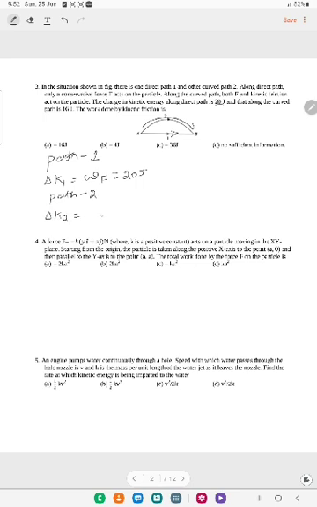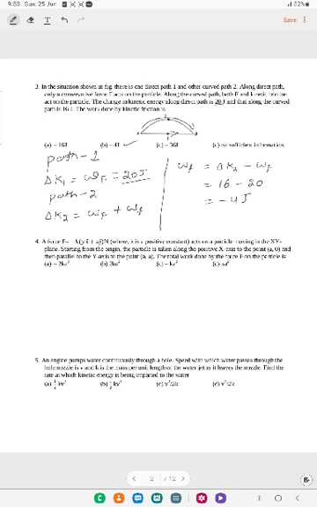The change in kinetic energy in the second case is equal to the work done by the applied force plus the work done by the frictional force. Now, I need to find the work done by the frictional force, which is the change in kinetic energy 2 minus the work done by the applied force. The change in kinetic energy in the second curved path is given as 16, minus the work done by the applied force, 20, which we found in the first case. So 16 minus 20 is minus 4 joules, which is the correct answer. That is option B.